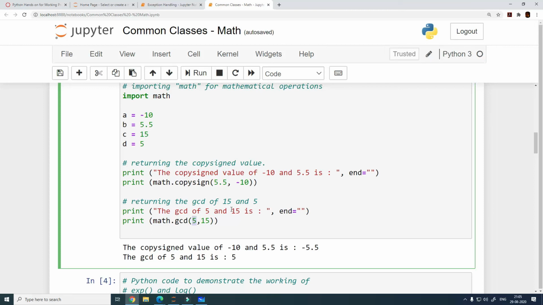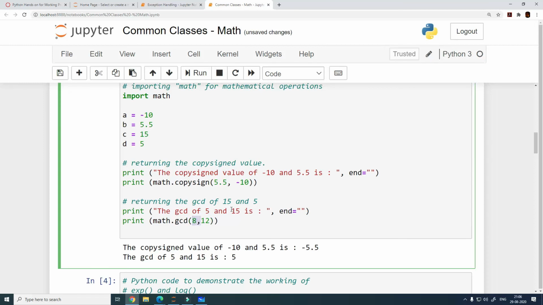Let's say we change these numbers to 8 and 12, right?